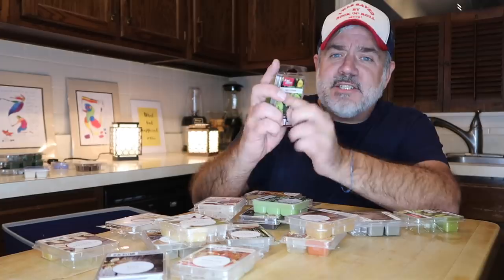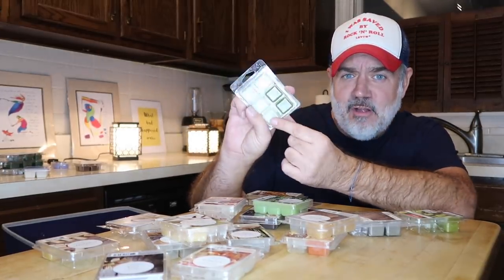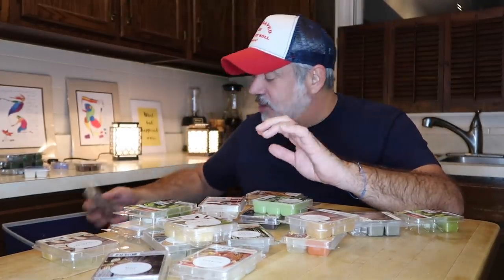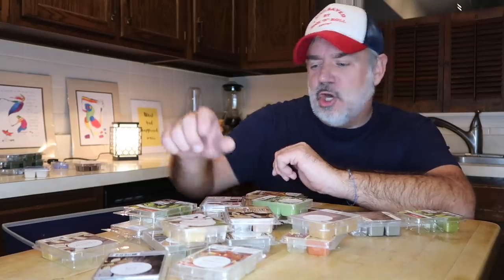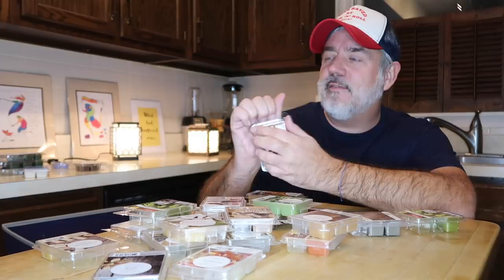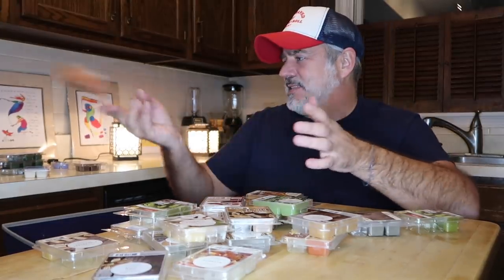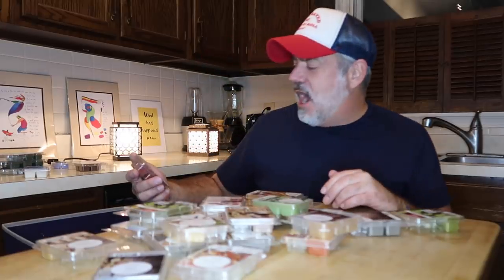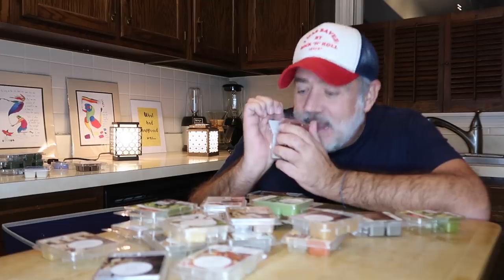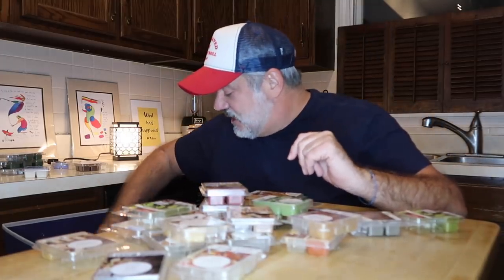There's also Fresh Cut Frazier, and here's another one you can get at Walmart — Better Homes and Gardens. The Better Homes ones are cheap as hell too, and they are really, really strong. I love those. Smoked Birch is another Sensational. A Thankful Harvest by Better Homes and Gardens — I've never used this one. That's rotten, nasty. And then a Rustic Country Home — that smells like sugar spice. I remember the night Tanya and I went to buy these.